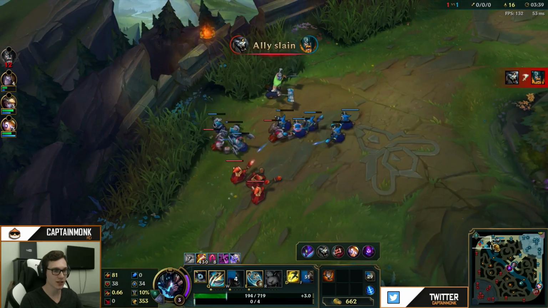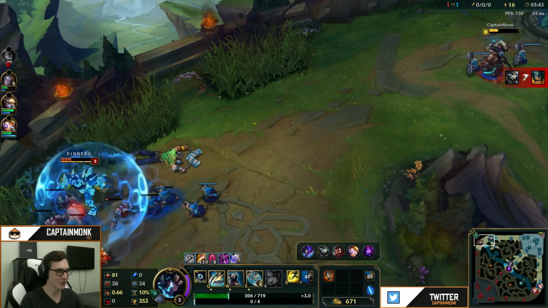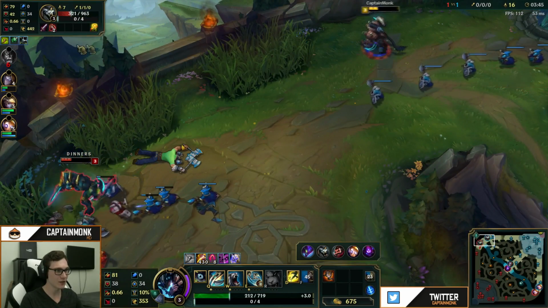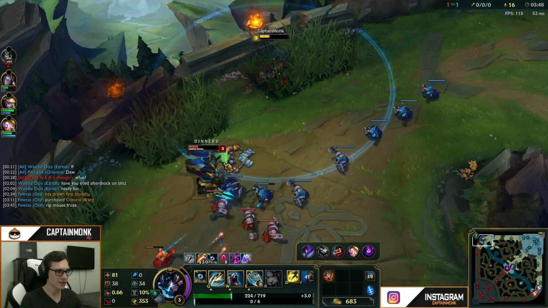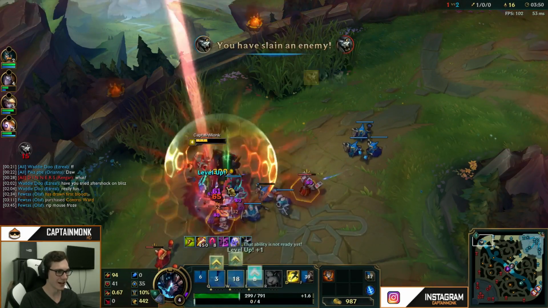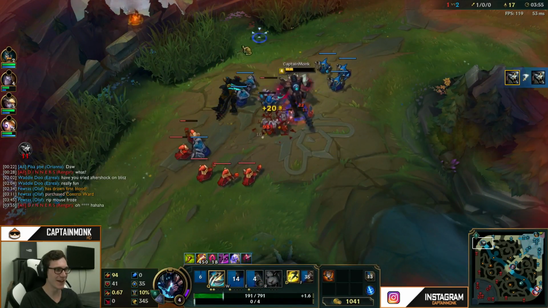Hold on. That flash was all kinds of questionable. I'm really low here, but their Rengar is also really low. I don't know if he's low enough, but if he's out of ferocity and I get the drop on him, let's just see if I can... Gotcha. He did not see that coming. The surprise factor definitely came in.